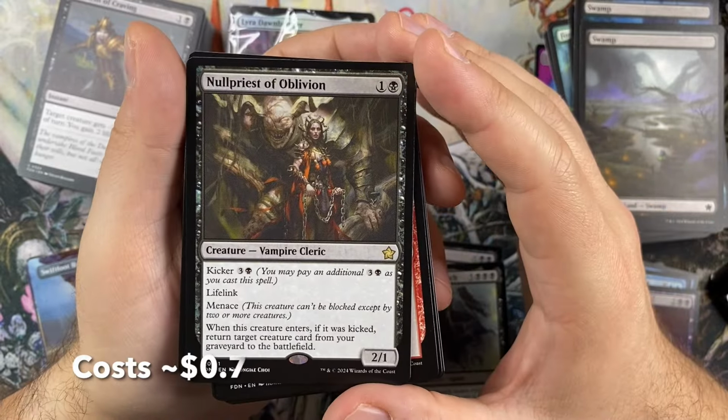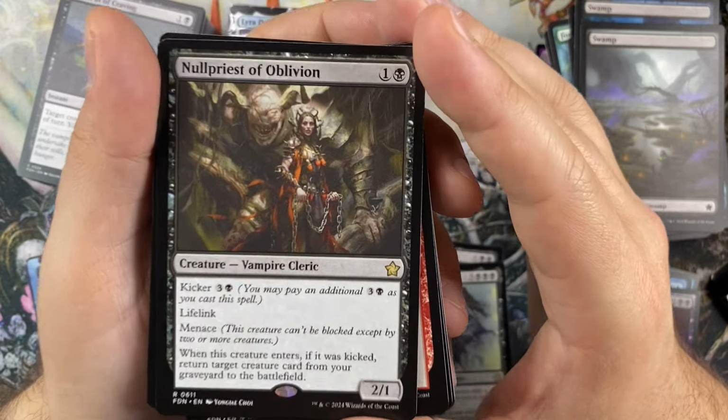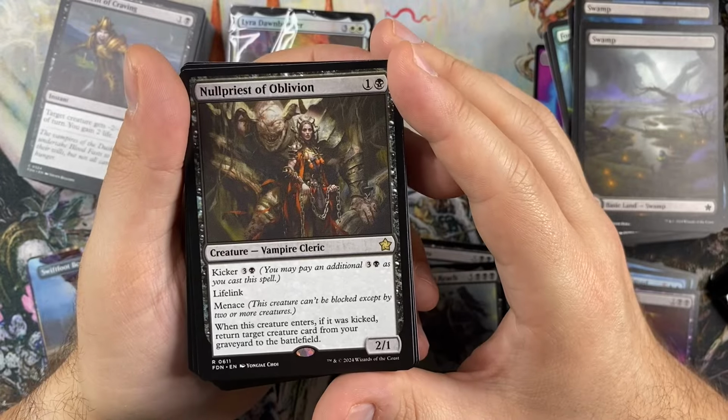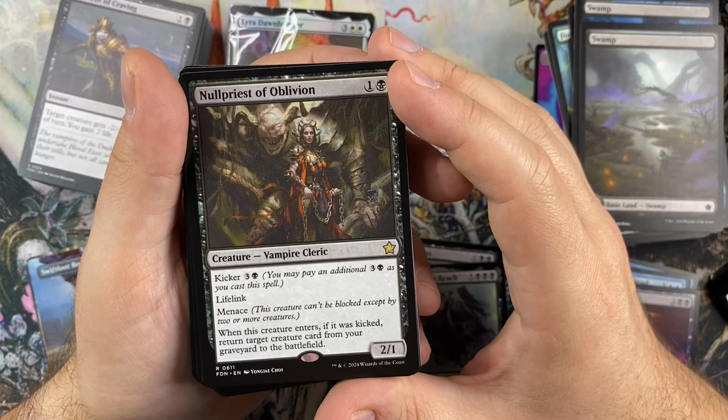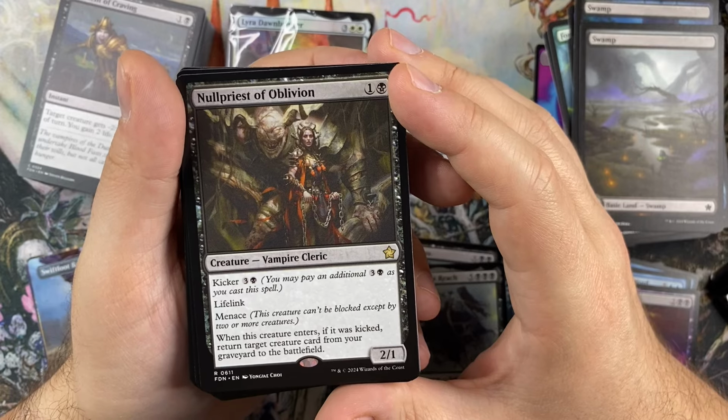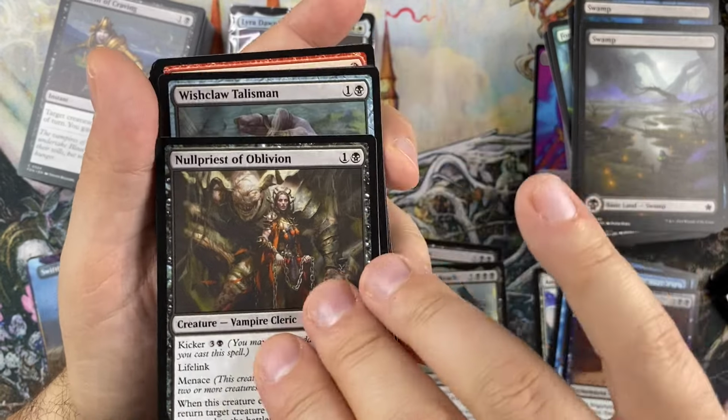Null Priest of Oblivion, Vampire Cleric, with very, very nice art. 2/1, it has a kicker. Lifelink, Menace. When this creature enters, if it was kicked, return target creature card from your graveyard to the battlefield.